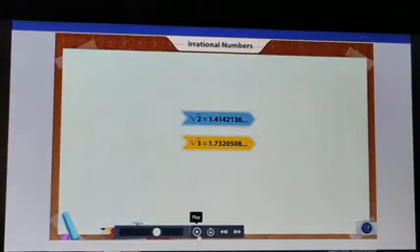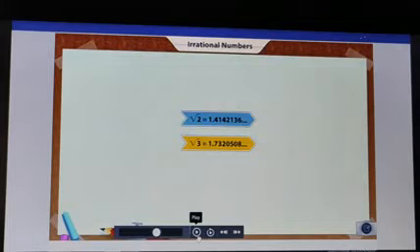Similarly, here you can see root 2 is 1.414215136, which is non-terminating, non-recurring, or root 3 is 1.7320508, which is also non-terminating, non-recurring. So these numbers we cannot convert in the form of p by q. The solution for the square root of 3 goes on beyond 1.73200508. Hence, it cannot be changed into a proper fraction.